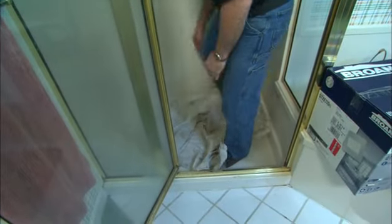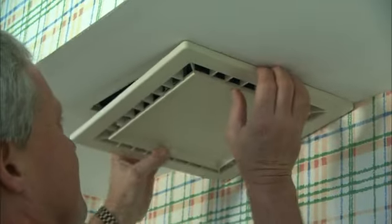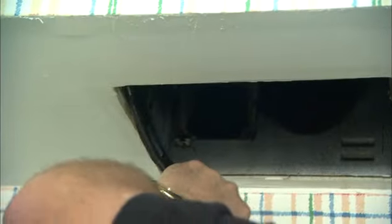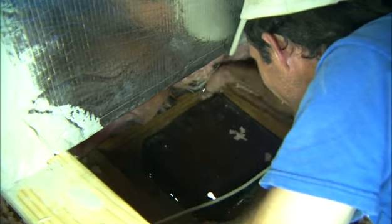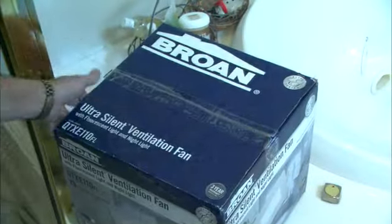Now, installing a unit like this to replace an existing unit is a lot easier than starting from scratch. We began by covering up the shower floor to protect it from scratches. Turn off the power, of course, and begin removing the noisy old fan. It comes out in several pieces: motor, wiring, and finally the housing itself. Greg is helping in the attic space above the bath, and he pulls the old housing out from the top side. The new fan-light combo has a sleeker look, but it also has a slightly larger housing.